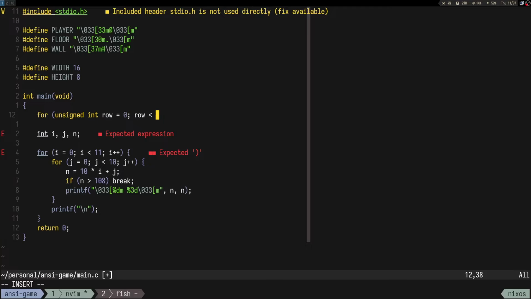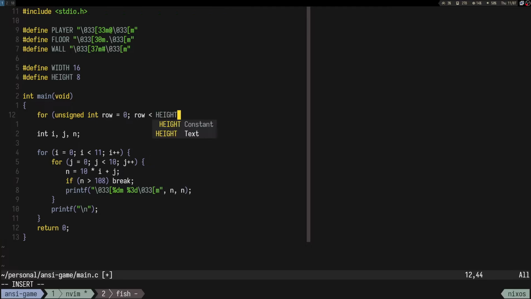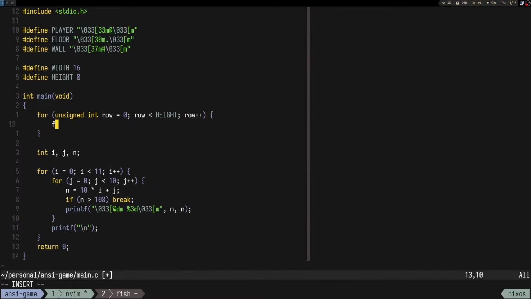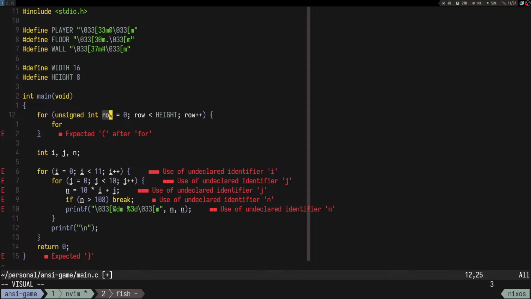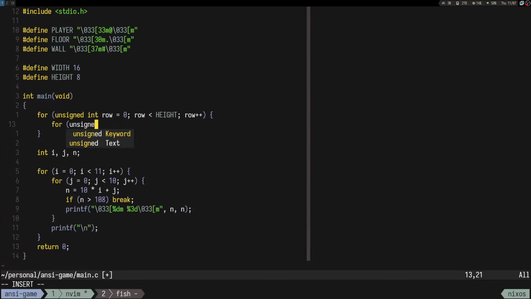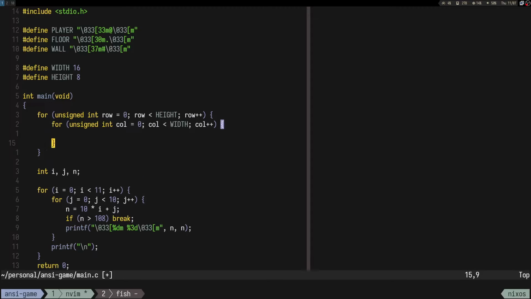So we go up until height, obviously, row plus plus. Sometimes it's easier for me to think when I use a row. Sometimes it's easier with I and J, but in this case it's easier with row. Width, and then we increase the column.